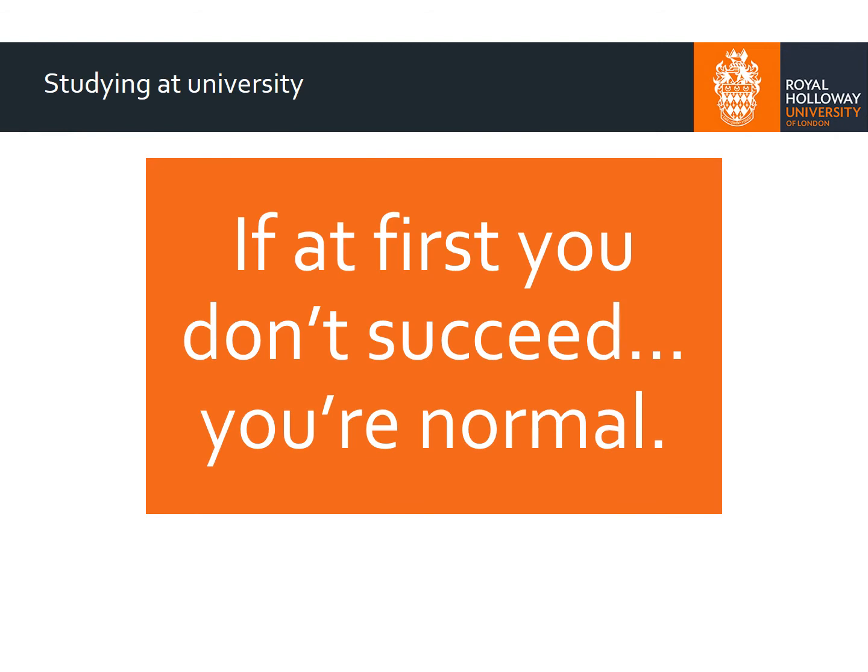One thing I really want to stress when you're thinking about the study skills needed at university is that it's not something you're expected to know straight away. There is a lot of support, which I'll go into, with finding your feet at university and getting used to the way you study. And I think it's important to remember that when you get to university, that you're not expected to know everything straight away, and you are able to ask for help, and there are lots of places that you can ask for help with these study skills.